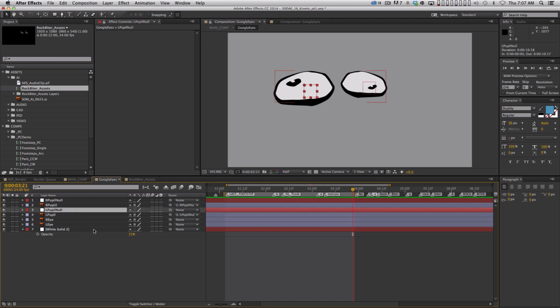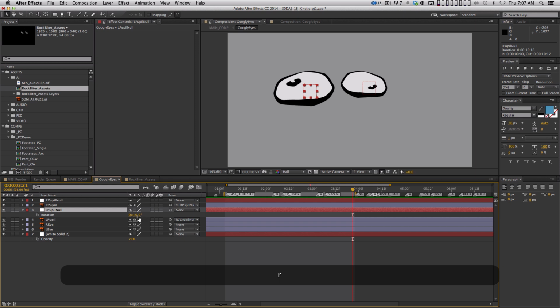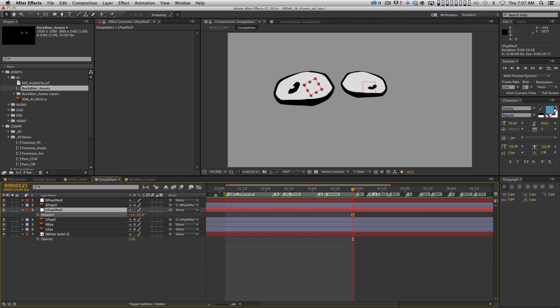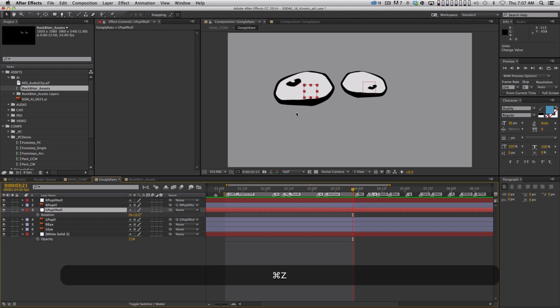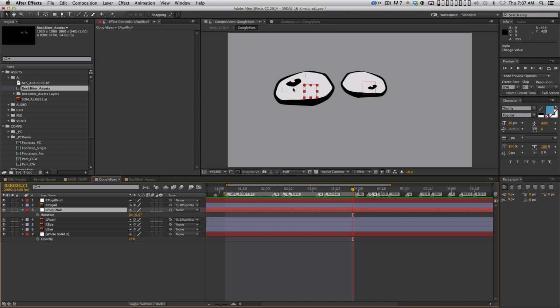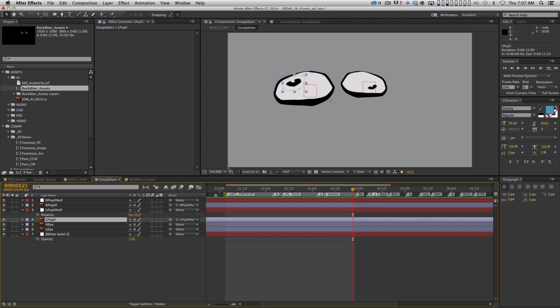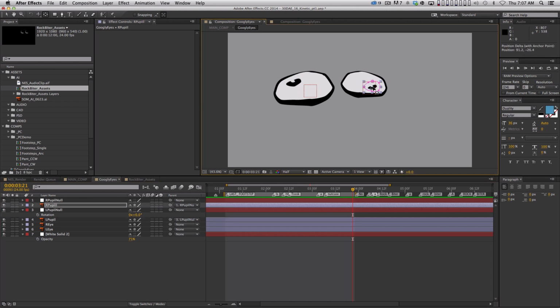And here's a little issue you'll run into. When you rotate this, it's actually gonna rotate the pupil, right? Pupils don't rotate, they move. So what I need to do is make sure that the anchor point of the pupil's in the right spot. So the left pupil anchor point should be right in the middle. The right pupil should be right in the middle of the right.